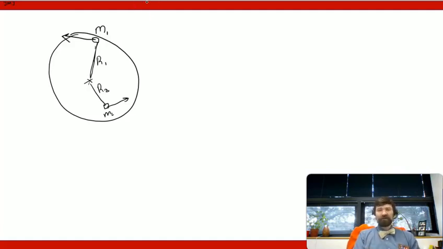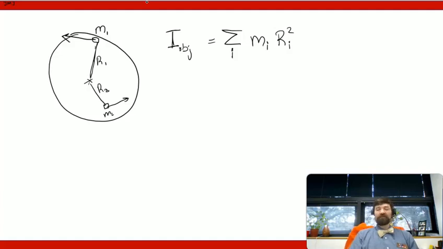So if I wanted to add up all of the moments of inertia, in some sense my total for this system, and let's actually just call this I_obj for object, should look like the sum of all of these individual masses times all of these individual radii squared. Well, it depends upon what shape your object is. You end up getting different values for these different object or extended body moments of inertia.